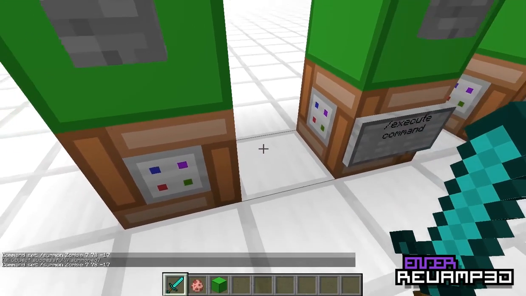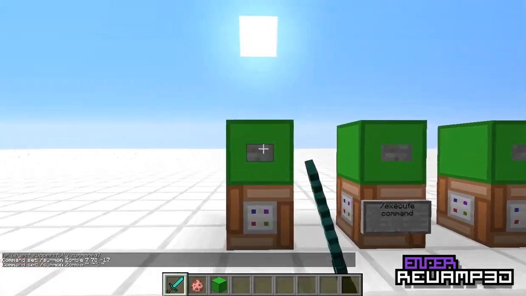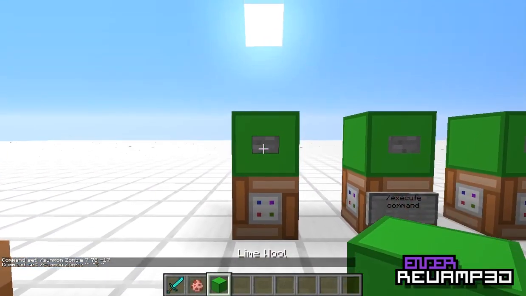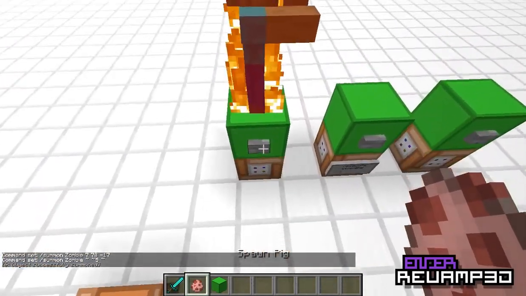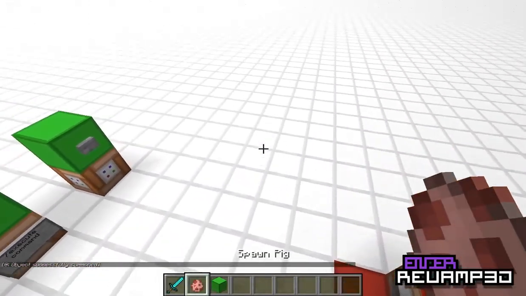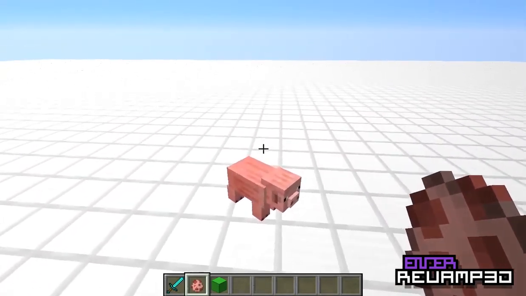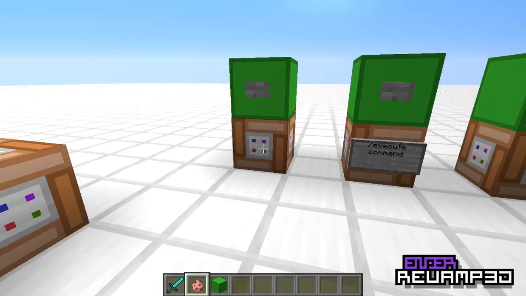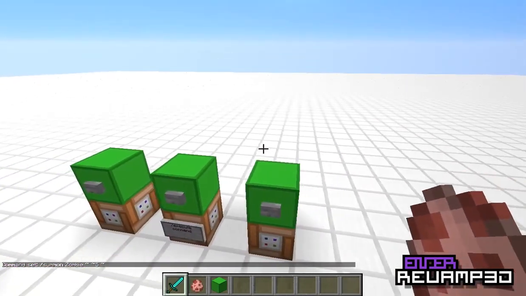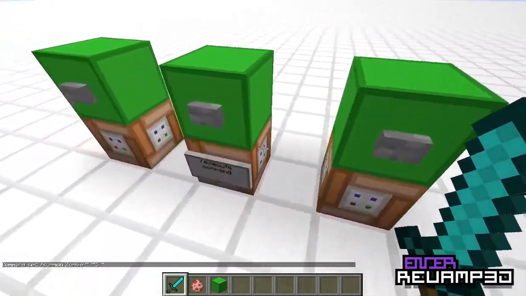You're also able to specify coordinates relative to this command block. I can do maybe 5 blocks above this command block, which is 5 blocks on the Z coordinate. So that's 5 blocks above this command block, and it ran that command. Normally you're unable to run a command relative to any other entity or player, because it's only relative to this command block. If I wanted to summon a zombie right there, I would have to use the execute command. And that's what this execute command does.